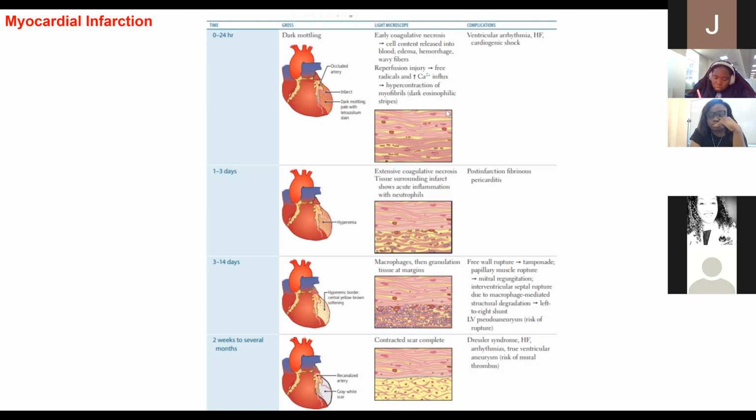Okay. They also have their complications. Again, I sort of brought this up earlier. Heart failure, right? Cardiogenic shock, ventricular arrhythmia. Just think of it within the first few moments of these symptoms, you're going to have the huge things.